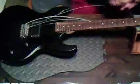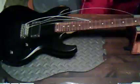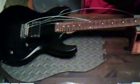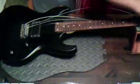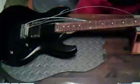That was really loose. I don't like it, but it does tighten up. I mean, this is just meant to be a player's guitar. In other words, something that a player can just pick up real quick and play. Why is it? Ugh, what the heck? It's like oil or something on the top of the nut, the string nut. I can't tell what kind of oil it is, but yeah, I don't like it.